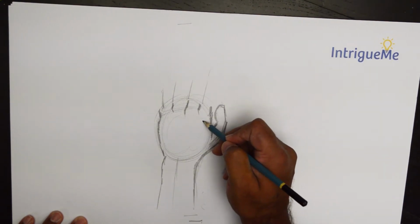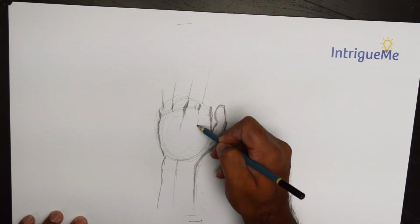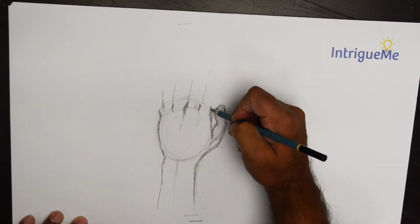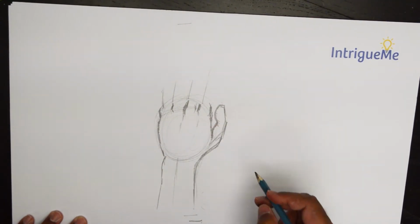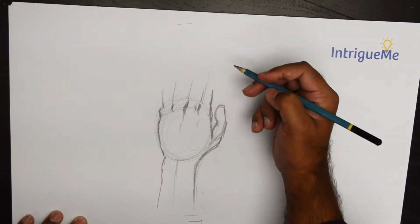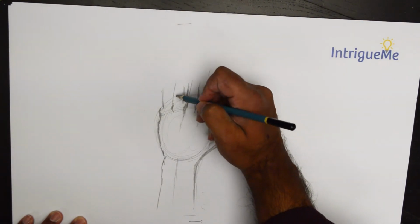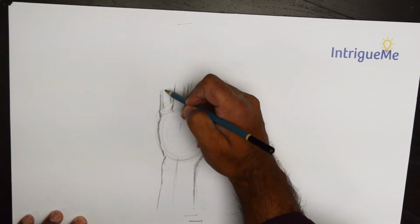Essentially these two knuckles stand out in this kind of pose, or in this kind of gesture, or in this kind of position. So we will accentuate those a little more, not too much, the rest of them. And then we just move up. Please use very light strokes throughout, and we'll just put in those lines roughly as we go.